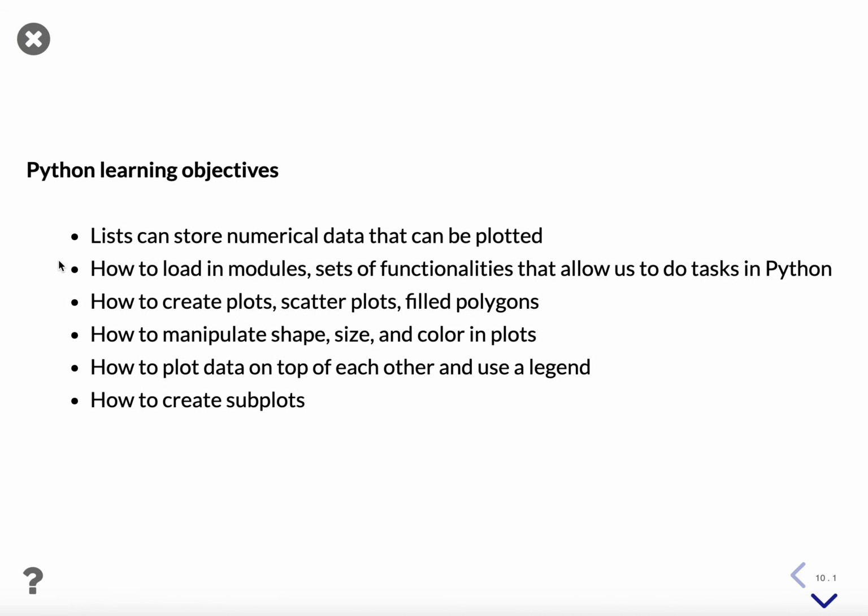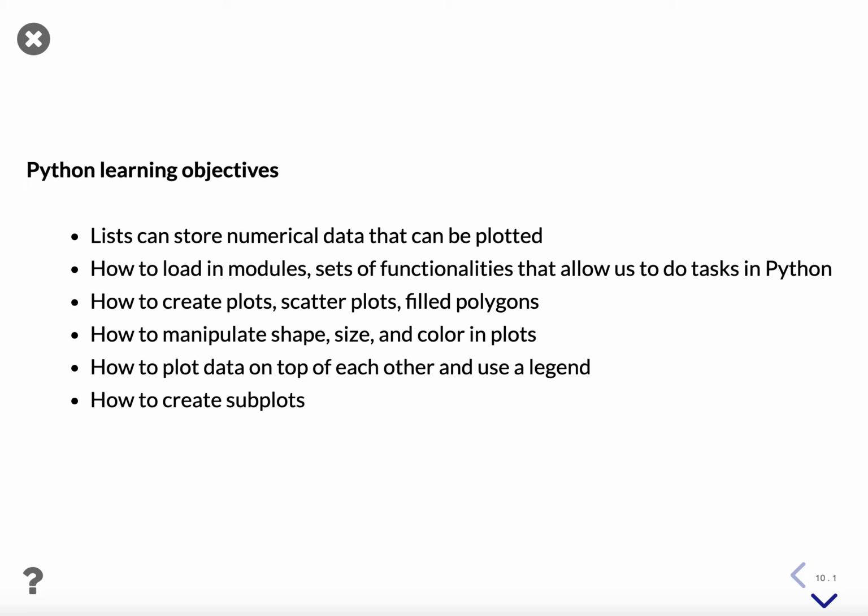So, what did we learn today? The Python learning objectives were that lists can store numerical data and that we can plot this data. We learned how to load in matplotlib, and there are other modules that you will learn about, and you import them similarly. We learned how to create plots and scatter plots and filled polygons, and we explored a bit about how to manipulate shape, size, and color of different elements in plots.